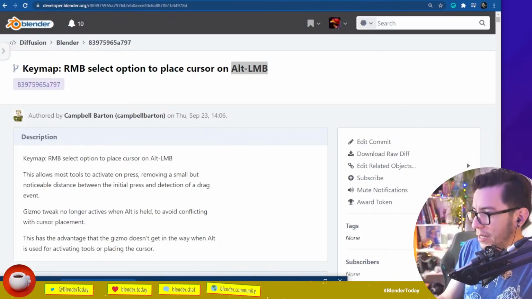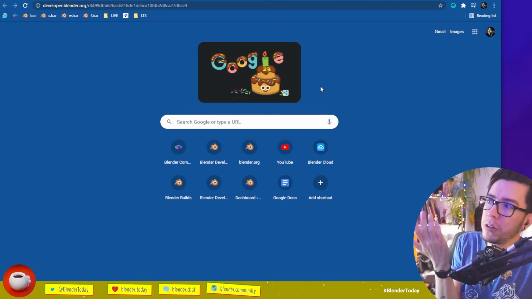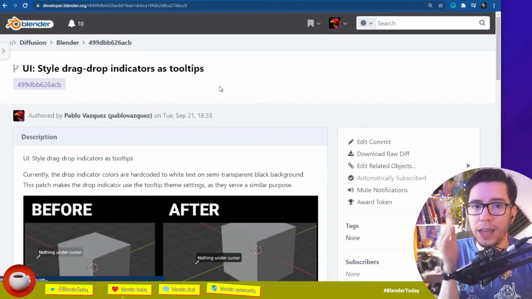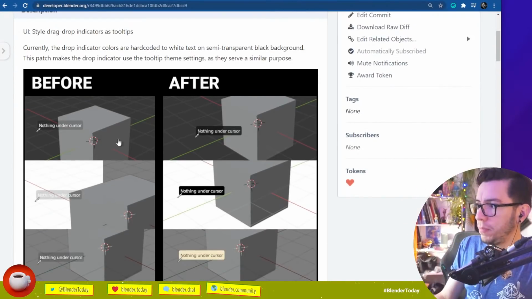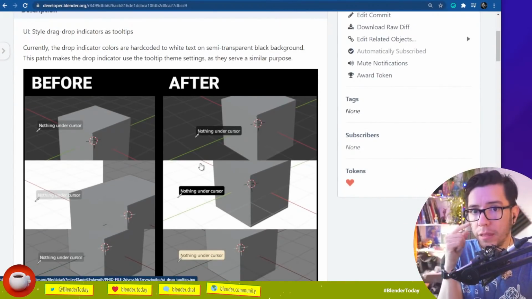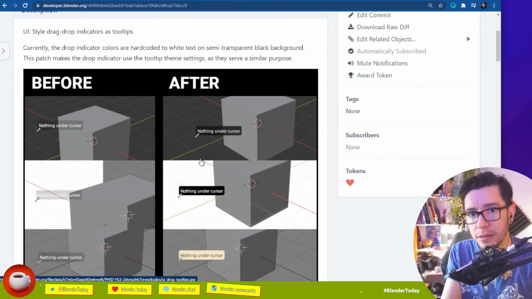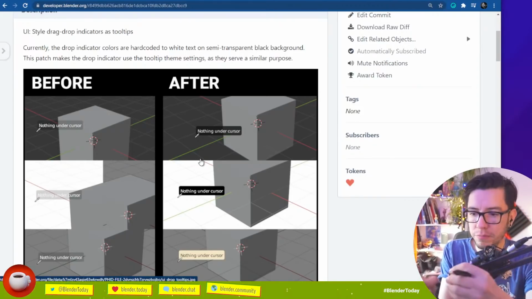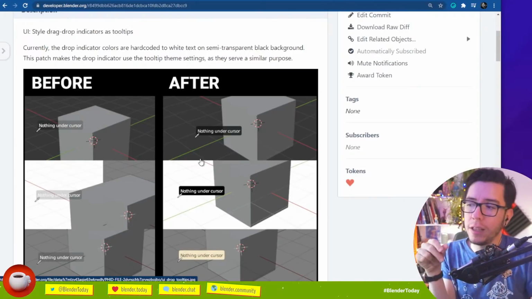There are a few changes in the user interface. There are not too many. One of them, I would consider it a fix, improves the legibility of the tooltips when you are drag and dropping something, or when you want to sample a color or sample the distance of the camera.